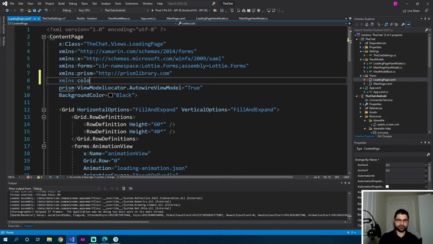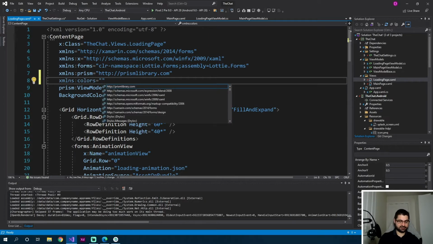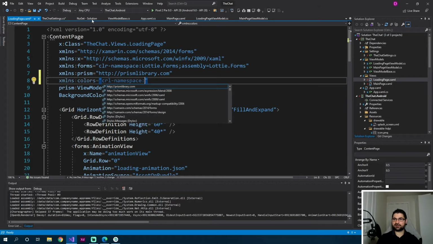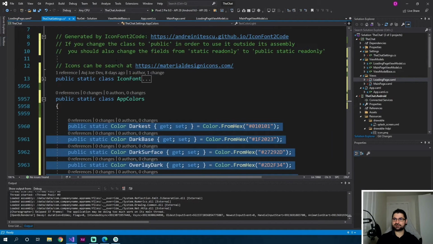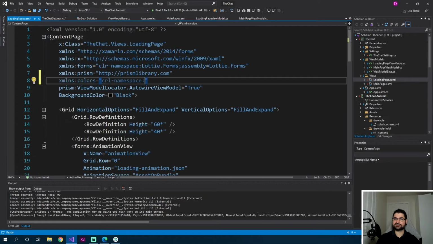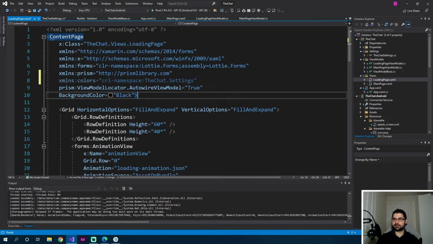We'll give it a name, which is colors, and we need to specify the namespace. So clr-namespace, and I can just copy the namespace here, which is the chat settings. Will that accept it? Let's have a look.